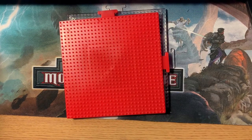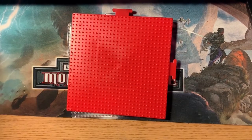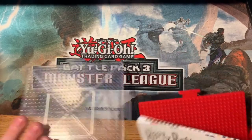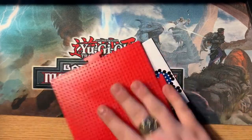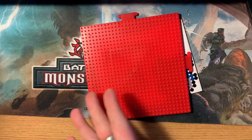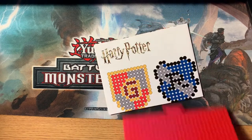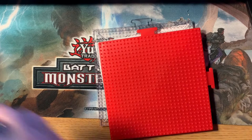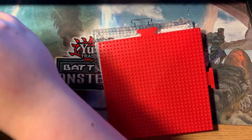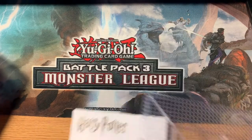And here I saw a little problem with the Harry Potter set, is that it came with the red one and I already had the clear one. The idea is you're supposed to put the pattern on the back of there, but there's no way you could see it through the red one that it came with. So I thought that was kind of redundant, but personally I liked it because it was red, so I'm going to be using the clear one. The patterns are normally the size that they would be on theirs. You could just put it underneath.